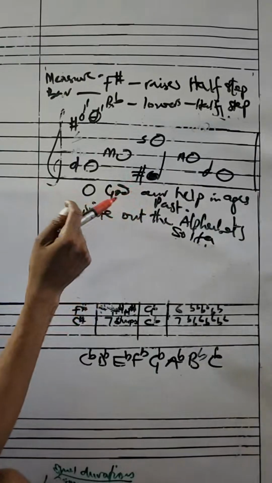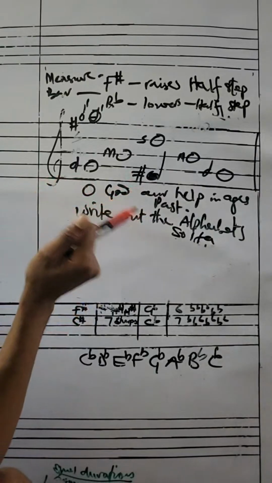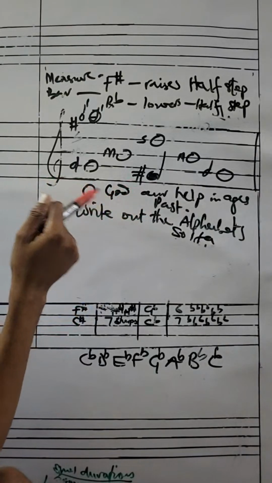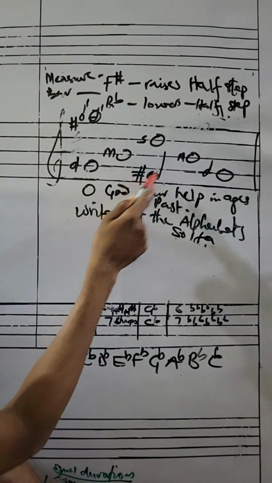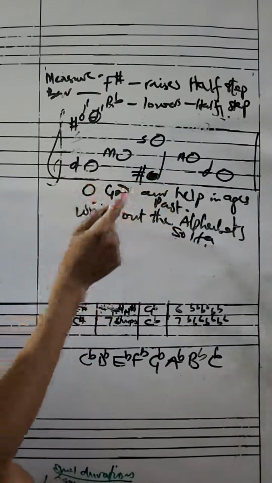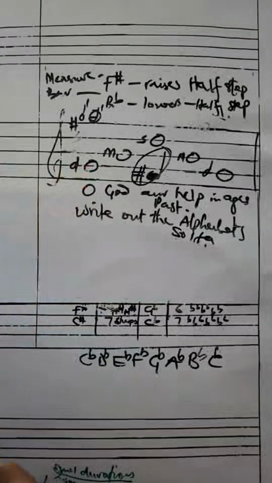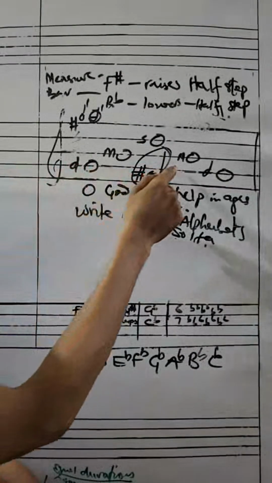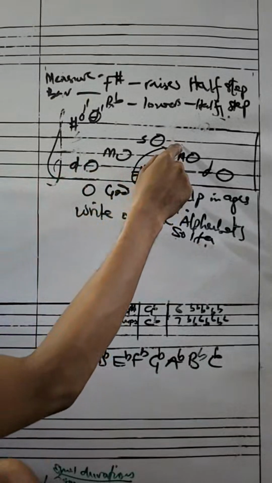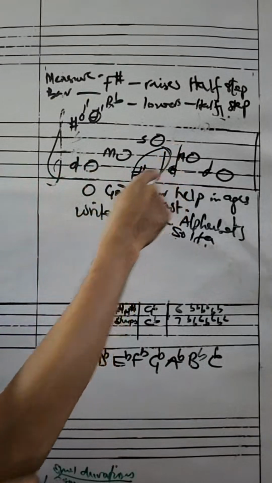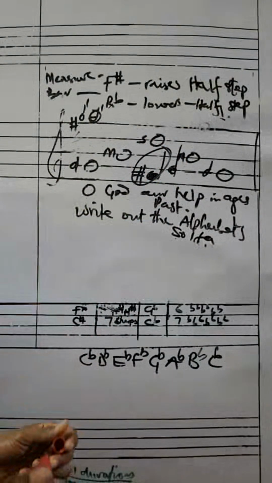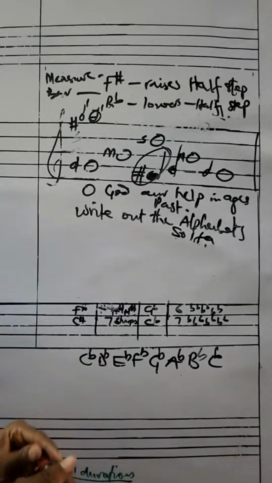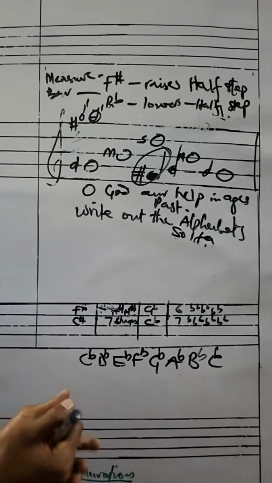And this sharp, so mi la sol la di do sol la fi sol. This fi sol. Now there is what is called modulation. This fi sol is like ti do. You are modulating to the dominant. This fi sol is now your ti do. You can see that there we have what is called cadence.